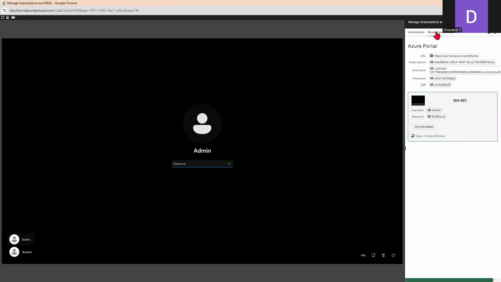Password, you can get it under the resources section. You can go to this resources section, and this username is already selected. Now you need to give the password. See, you have a clipboard here. So when you click on this link, whatever is there will be automatically typed in your virtual machine.